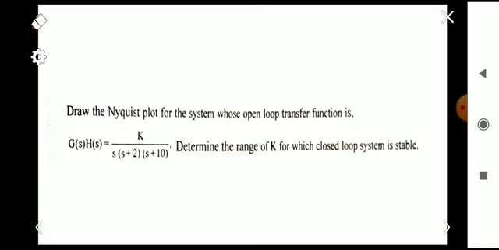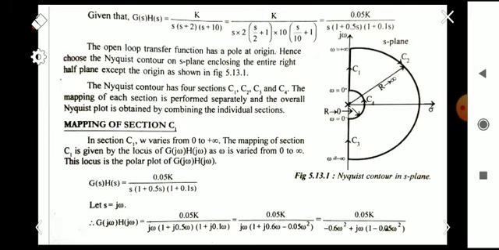For doing the problem, the polar plot is also called the Nyquist plot, but for drawing this Nyquist plot we will not use any graphs. We can simply draw the Nyquist plot on a plain sheet. First, we have to convert the loop transfer function into the standard form, the 1 plus standard form, which is normally used in both Bode plot and polar plot problems. So first, G(s)H(s) equals K by s(s+2)(s+10).